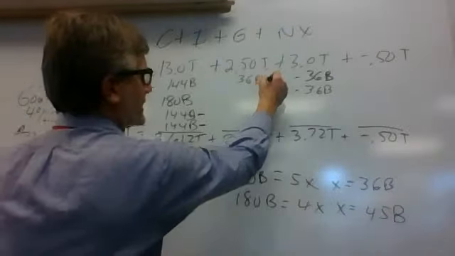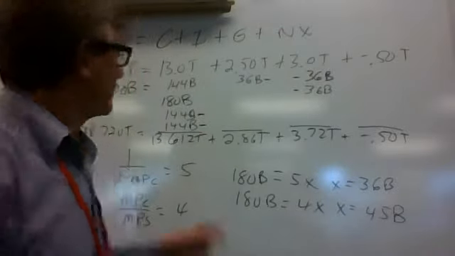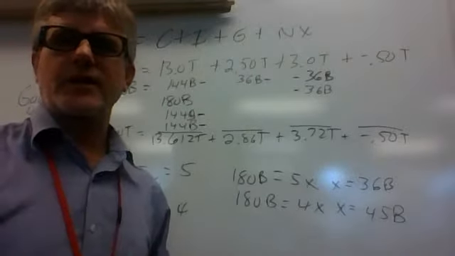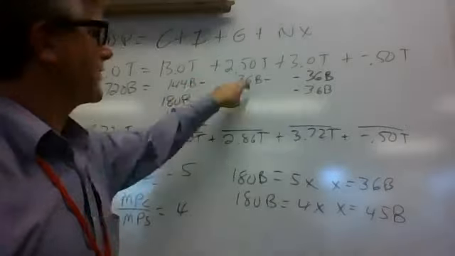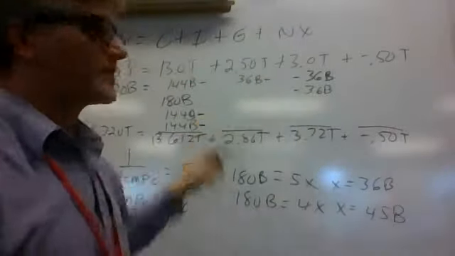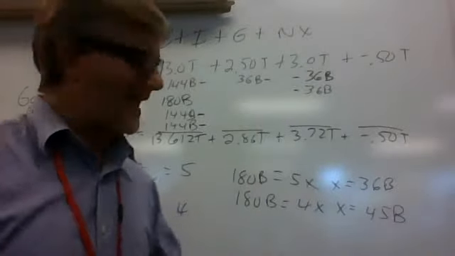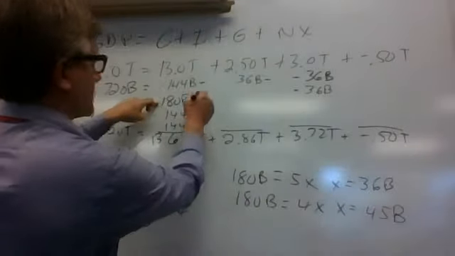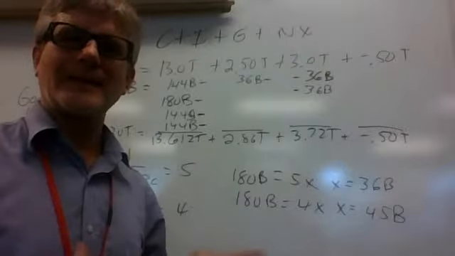Then I have this. This is an investment tax credit. That is 36 billion also, and then that corresponds with this one. So that's 36 billion plus 144 billion, which gives 180. So this plus this is 180. This plus this is 180. This plus this is 180. So far everything matches. Then I have my tax cut. I'm doing a $45 billion tax cut. That goes straight into C, and this is for my consumer spending. That's my increase due to my taxes.